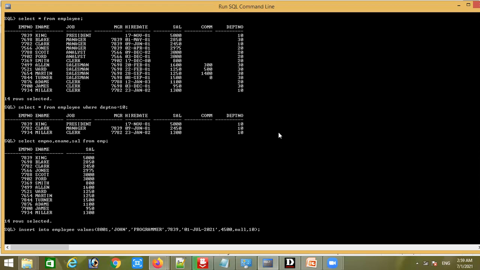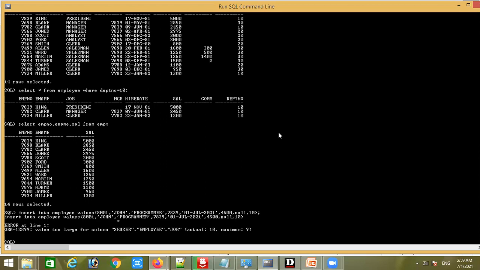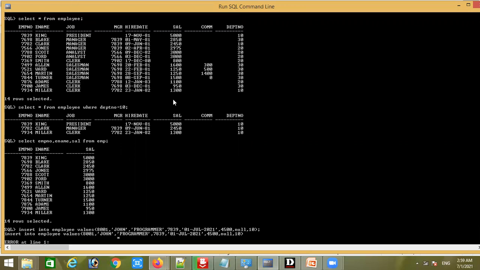Okay, I'm running it, just pressing enter. Okay, it is giving some error. What is the error? Value too large for column. Employee job actual is 10, maximum 9. The information it is giving is that in the job column the maximum length is 9, but in programmer, which I have mentioned as the job role, the length is 10.